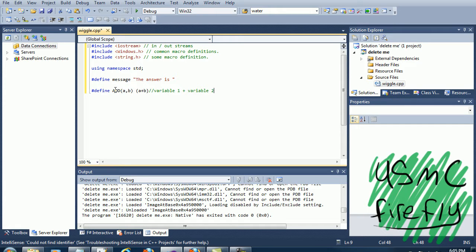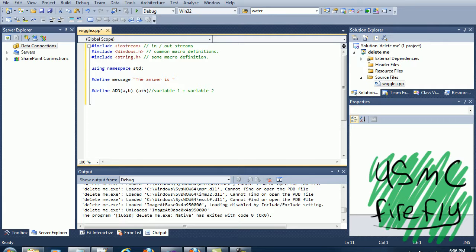What this is saying is add variable 1 and variable 2. Whenever we type in add, it's going to jump back up here and ask, what is add? And inside of this little dictionary that we created, it's going to say define add as a plus b, so variable 1 plus variable 2.